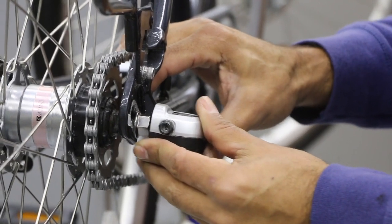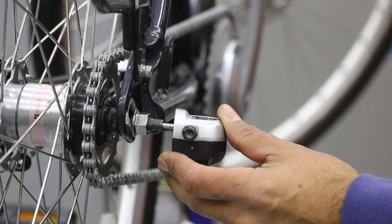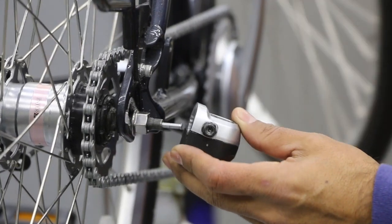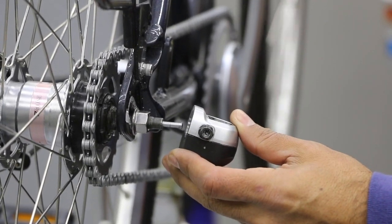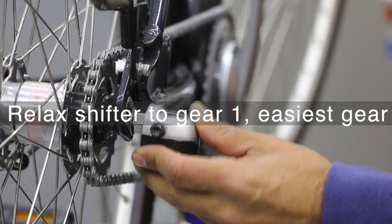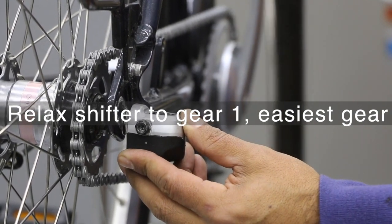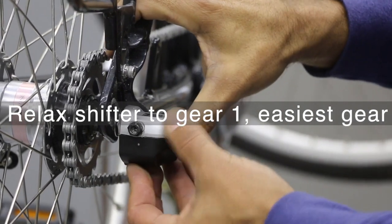And so I'm having trouble. So I want to make sure, if you're having trouble getting this on all the way, go ahead and hit your shifter. That might buy you a little more space. I'm going to push the shifter forward and see if this helps. That actually helped, yeah. So that's probably gear one. So you're twisting the shifter forward, that actually bought me some space.